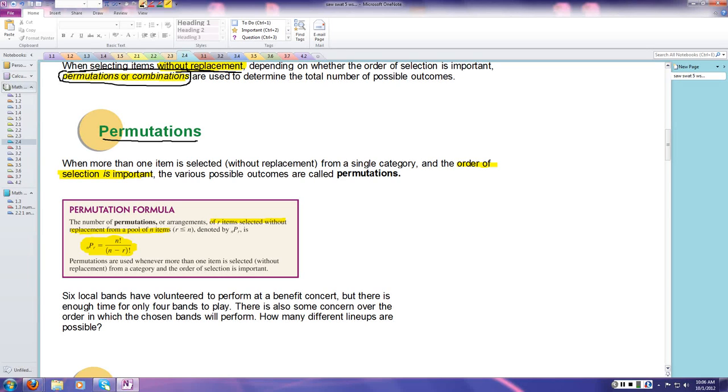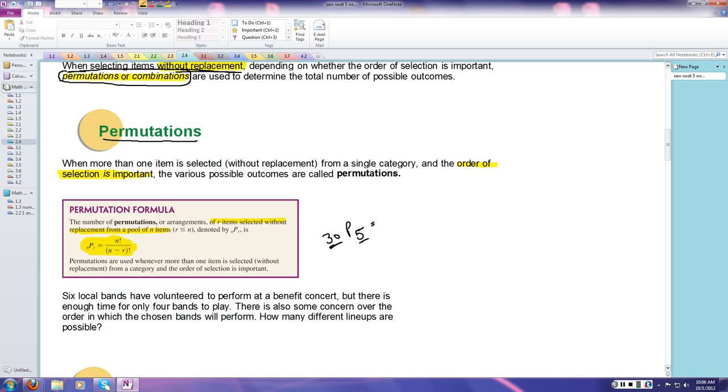So I might say something like, out of my 30 students, I'm going to pick 5 people to present on Monday, if this was an in-class group and we actually met in a classroom. How many different ways do I have to pick 5 from 30, and order matters? I have 30 people to pick from and I'm picking 5, and the order would matter because if I pick you first, that means you're going to have to present first.